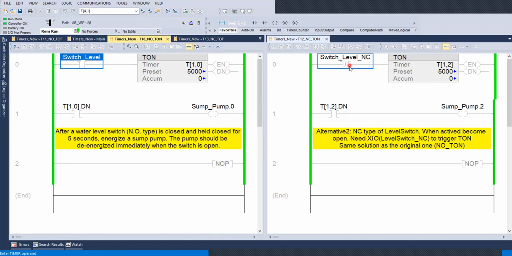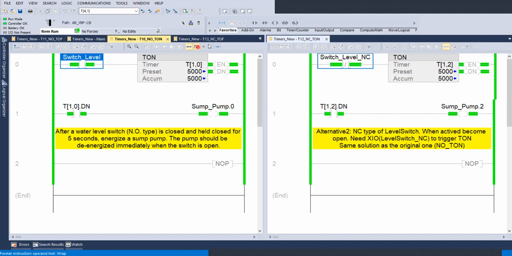So they are opposite, but we can use the opposite instruction to trigger that by using the same type of timer instruction. So those two pumps will have exactly the same operation, right? So if I control it down here, we will wait for 5 seconds and then turn on the output, right? So on delay is good, right?